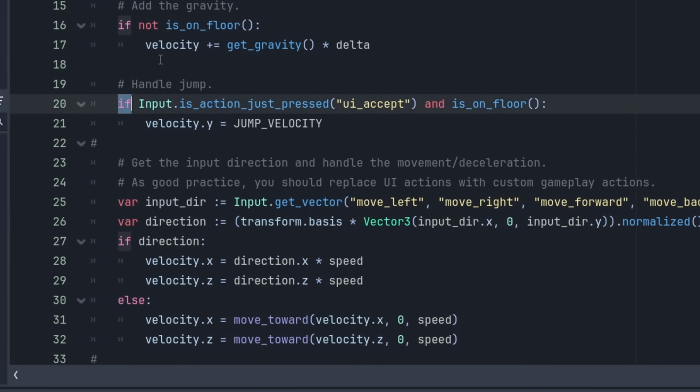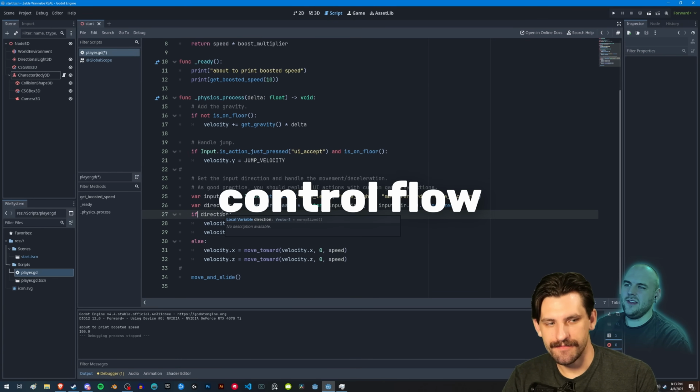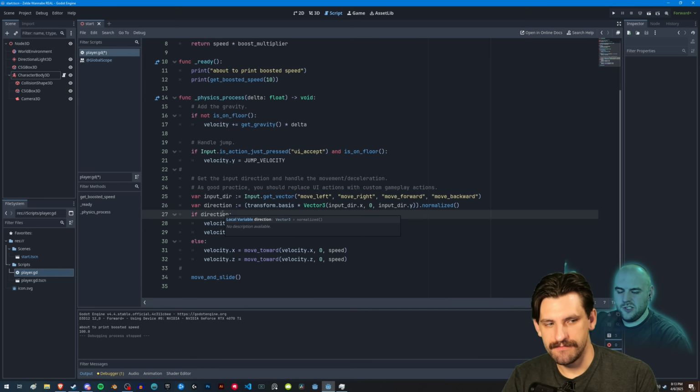Are these pink words almost like trigger points? So the pink is for control flow keywords. So anything that changes the flow of the code, because usually code goes, this. But control flow means that, hey, we're going to hit this and then we might go somewhere else.